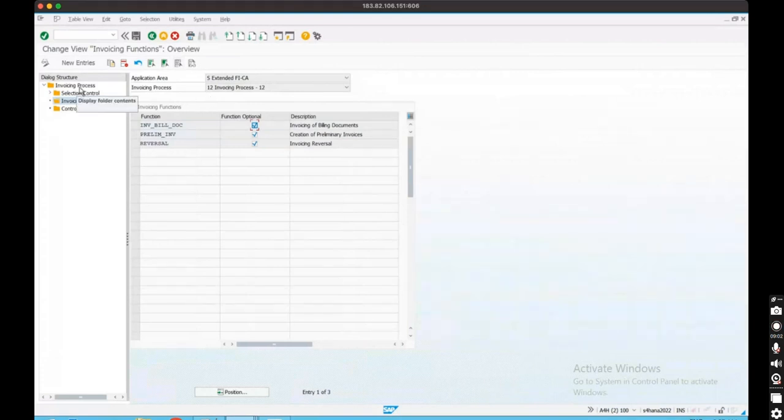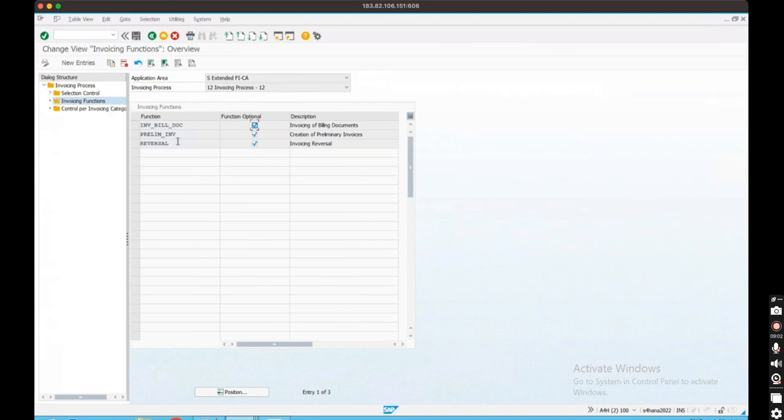As part of the process, first select the billable items which match the criteria, and after that, the next one is invoicing functions. Once we have selected the billable items which are billed, what I'm going to do on the selected billable items, that activity is done by invoicing functions.